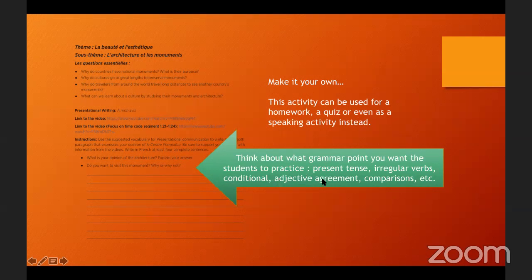And as my arrow here shows, before you give them this writing, you should think about, okay, if I need pop-up grammar, what have we already done? Adjectives. I want to focus on adjectives. And I want them to use the present tense. You have to set some criteria yourself as well, if that's what you want to assess.